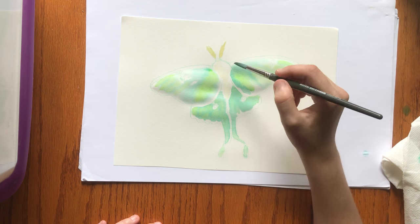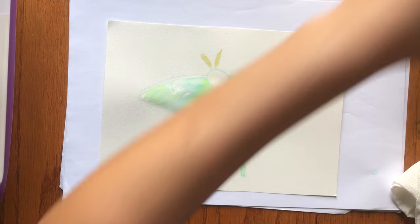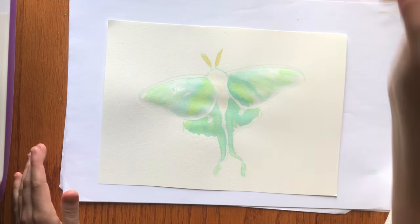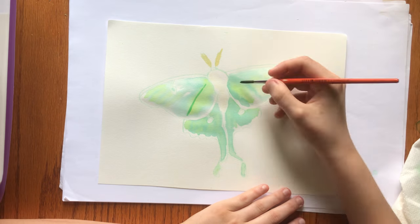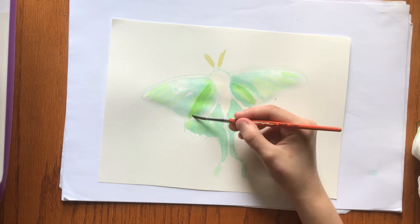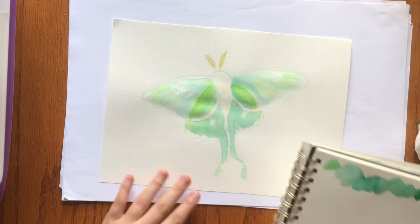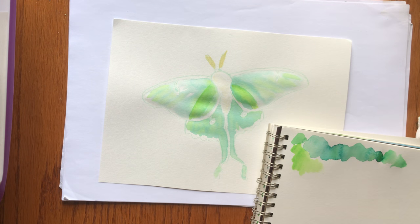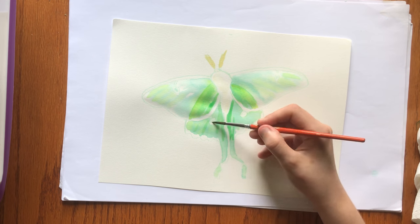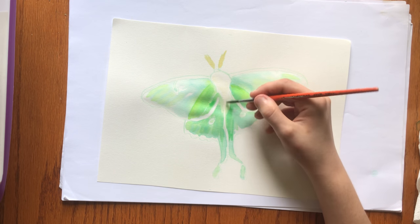Here I'm working out the very palest yellowish tones in the white areas and on the antennae. The Luna Moth is mostly a lime green, semi-translucent winged creature with a white body, but they can be slightly more turquoise in tone if they're from the first or second generation in the year, and more yellowish green if they're from the last generation of moths that year. There are also some gender and regional variances that change the appearance slightly. It's good to do your research and use the reference you like best.